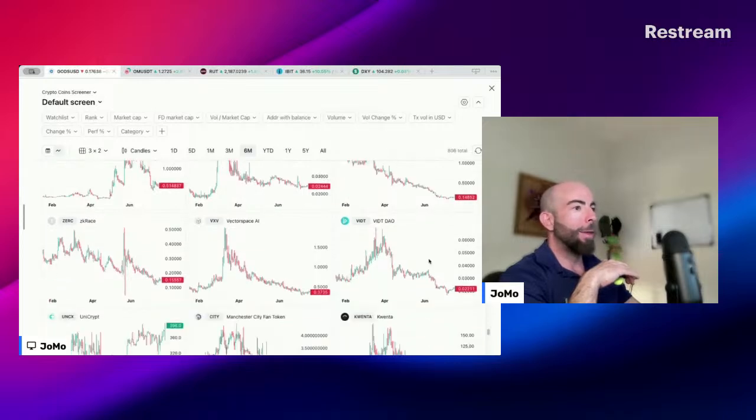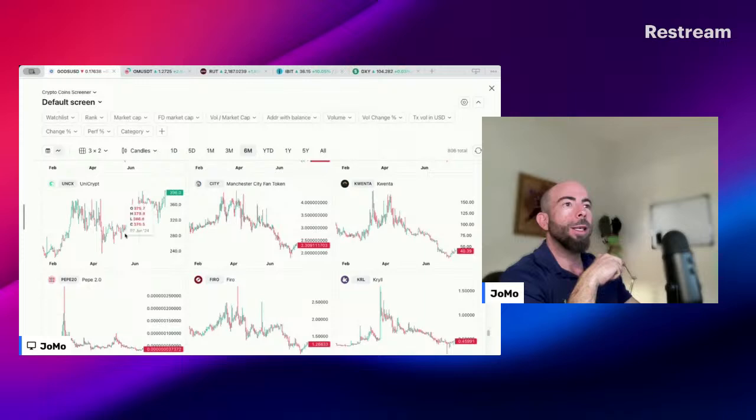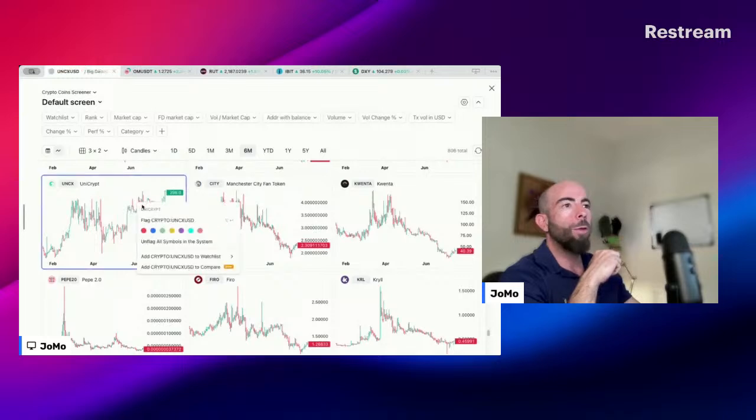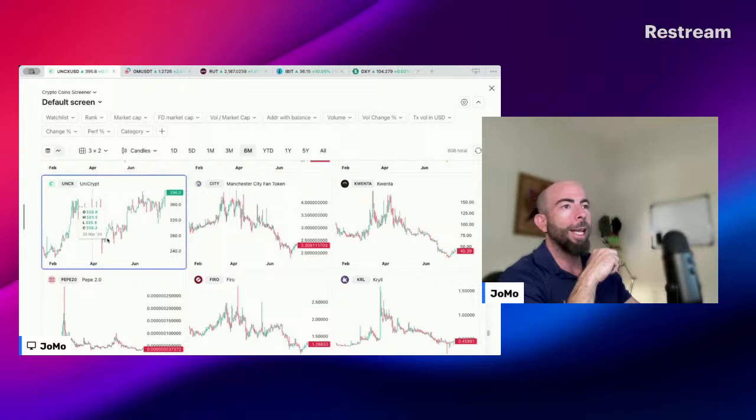And again, everything is beaten down. What's this? Unicrypt, UNCX. Just by looking at the candles, I can see this is a very thin name that is not traded with a lot of volume, but this is interesting. Why? Again, it sticks out like a sore thumb, right? It's in almost new high ground territory. So let's put it on the watch list. This is the third or fourth new thing I'm seeing today. So see, the watch list, it's added. I'm going to see it in just one second in the charts.